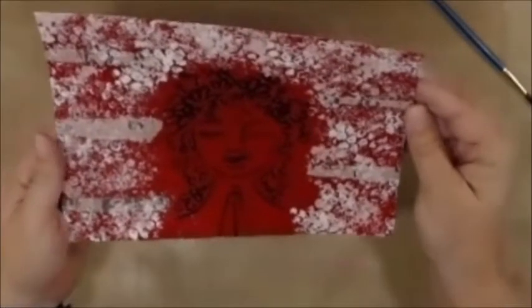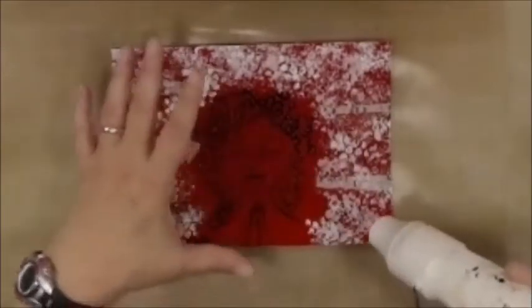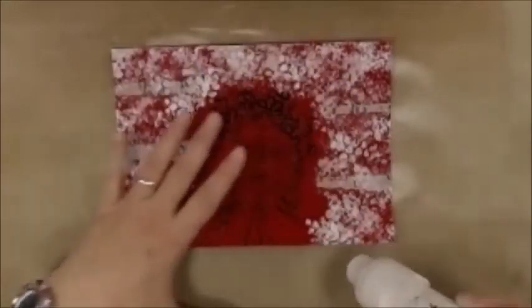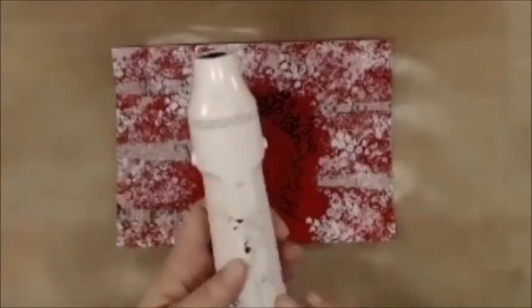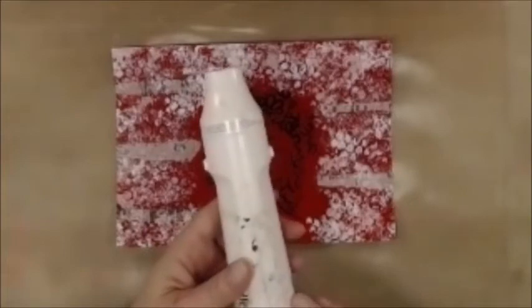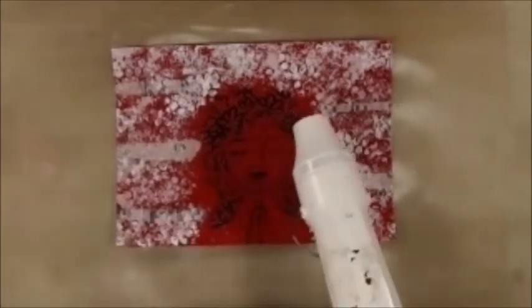Okay, I cleaned her up as best I could with a brush. So you can see she's a little bit clearer. But now I'm going to heat emboss her. I was going to turn the volume off and mute it while I'm doing this process, but I'm going to let you see it because some people have not necessarily ever done this process before, and I want you to see how cool it is. I don't know how to mute this while I'm doing it. I might mute it while I'm editing it, but showing the process. So I'm going to go ahead and go. Wait till you see this. She's going to be beautiful.